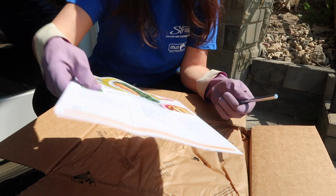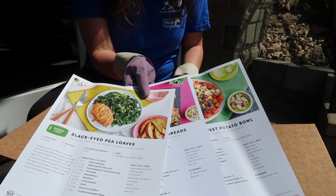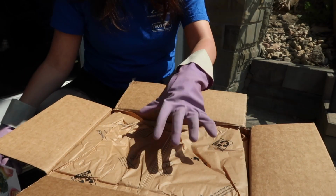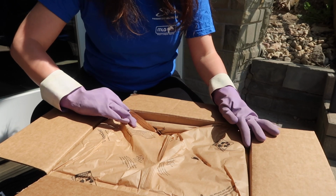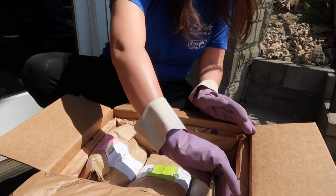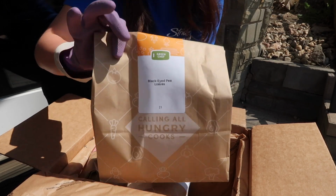So in this box, we have the 3 recipes, and I've gotten this box a bunch of times, so I already know what it's gonna be like. One of these recipes is for my mom and the other 2 are for me. And then they use all recyclable inserts, which is great. Sometimes things come out like this, but they usually all come in bags, and then they're labeled with what the recipe is.